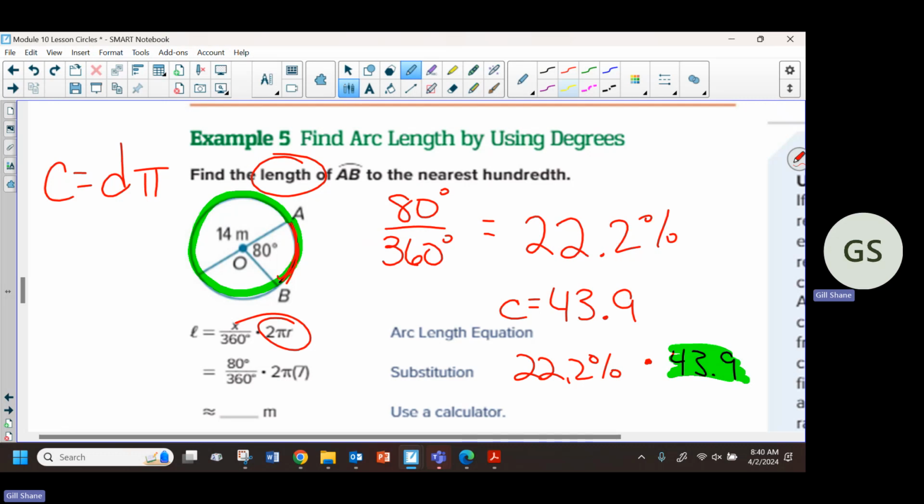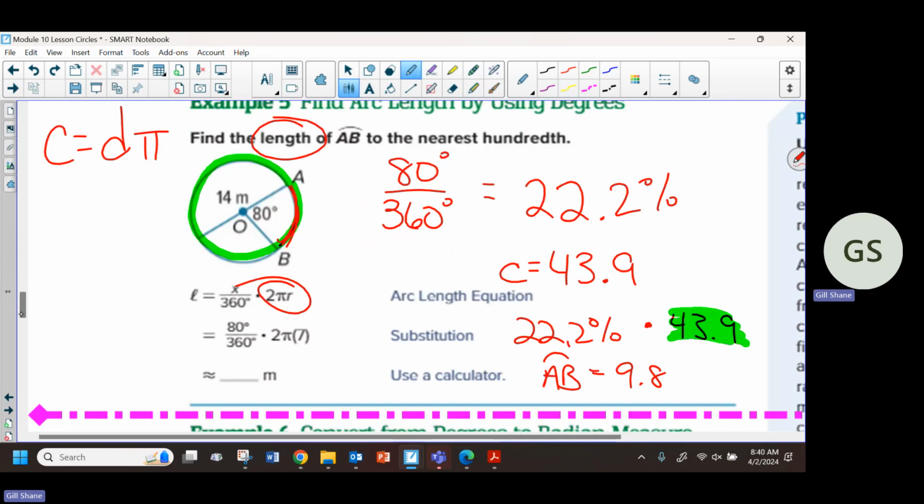So what was the answer again? I didn't write it. What is AB? 9 point something. Is that what I heard? 9.8. And then where you round, I don't really care. Is that supposed to round up? Okay. So that red is 9.8 out of the 43 point.